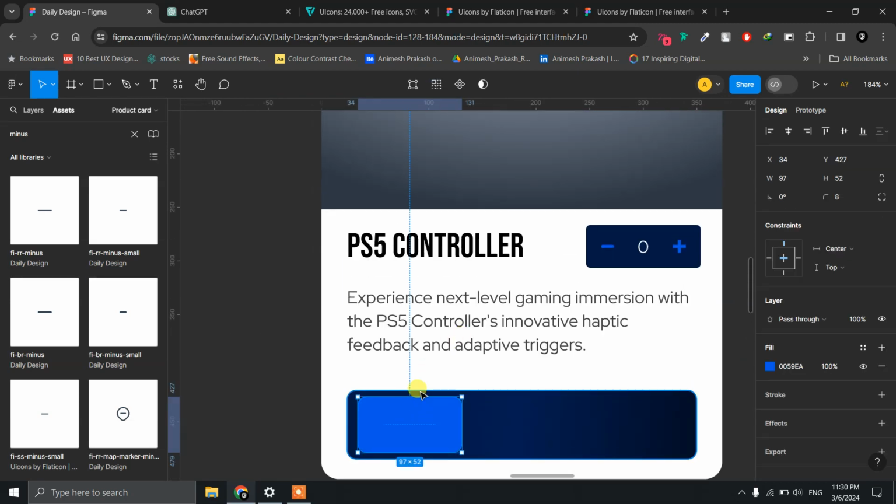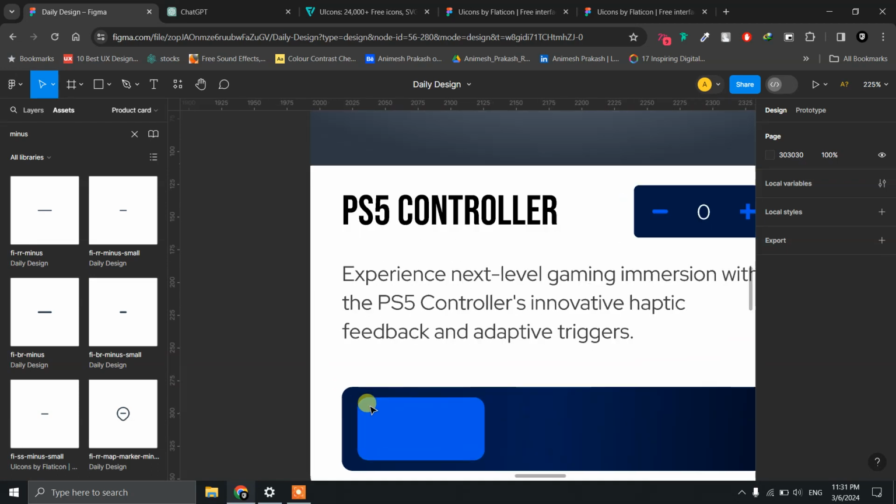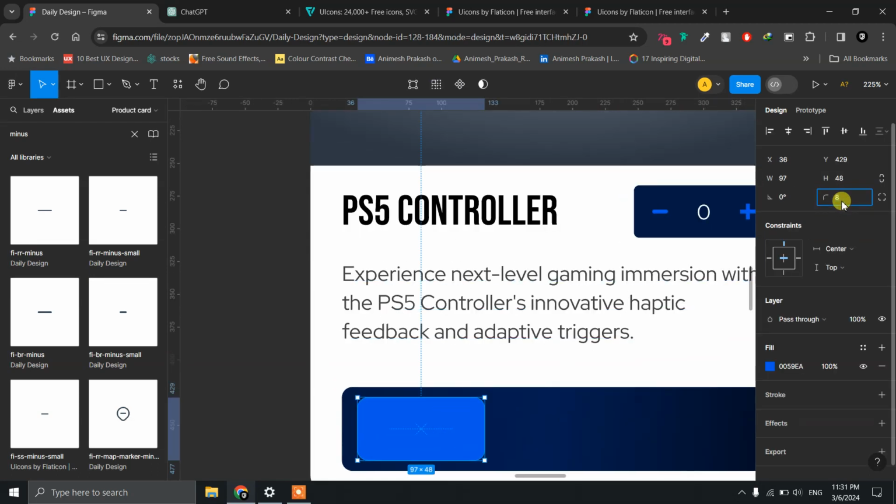Let's see how much spacing we got. We have 6 here. Let's make it 12 and we got 8. Let's decrease the corner radius a bit. We'll make it 4 and we'll make the spacing 8 here as well.